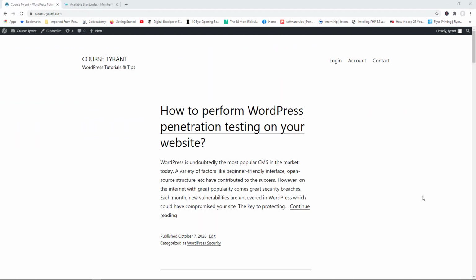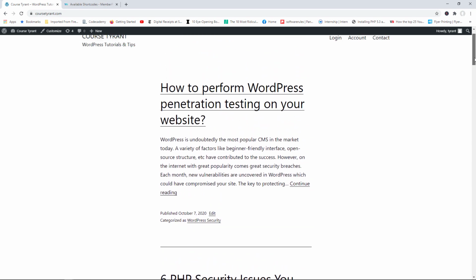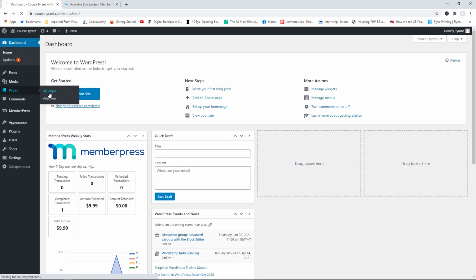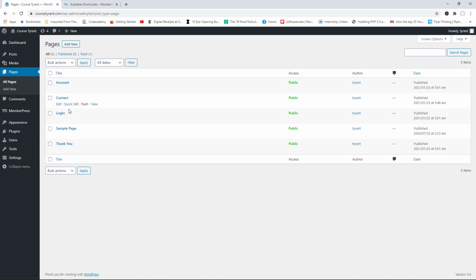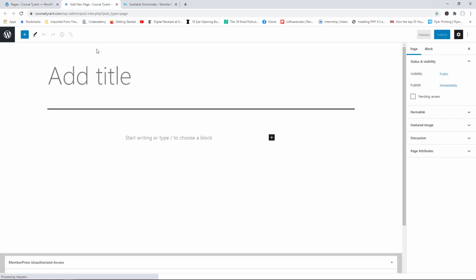Let's now take a look at how we can display the registration pages to our non-members. As it is right now, there is no direct way for non-members to pay for the membership plan that they want to go with. The only pages we have are the thank you page, the account page, and then the login page. What about a page specifically for registration? Now, there are different ways how we can accomplish this, and I'm going to walk you through all of them. The first thing we're going to do right here is I'm going to add a new page. Okay, and let's just call this one membership plans.